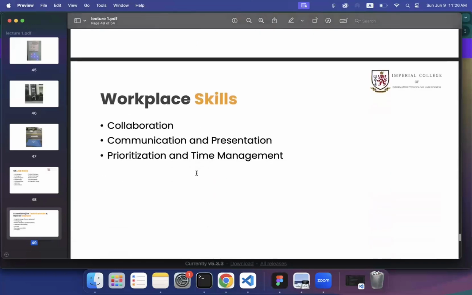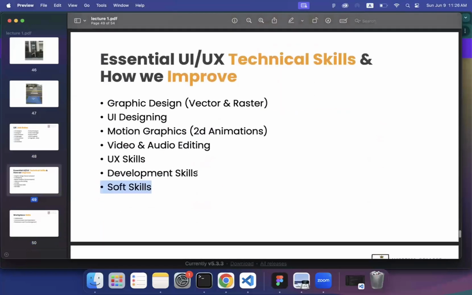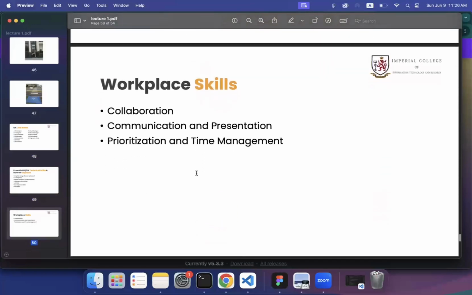All right. So the next one is some workspace skills that you should have. Collaboration. In every UX project, even if you work as a freelancer, you have to collaborate with different people. You have to collaborate with your client, or let's say there can be some decision makers in the industry, CTOs, CEOs, and everyone.